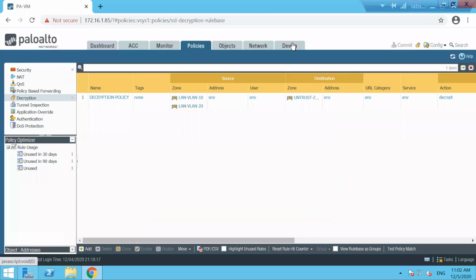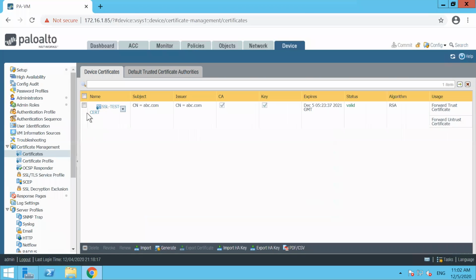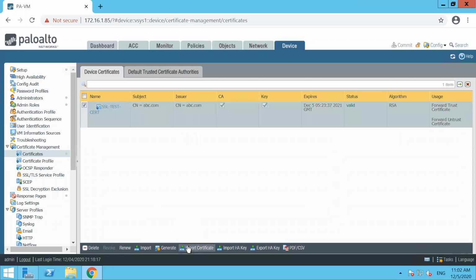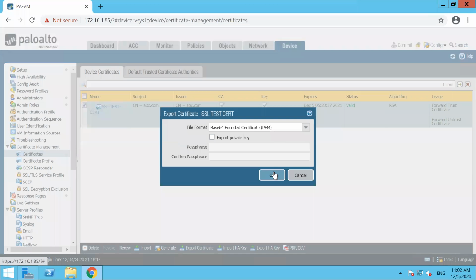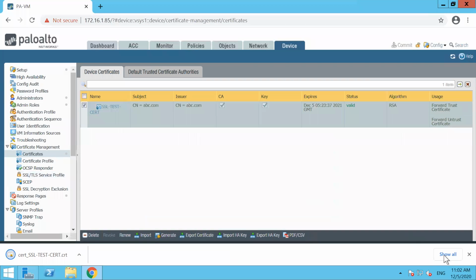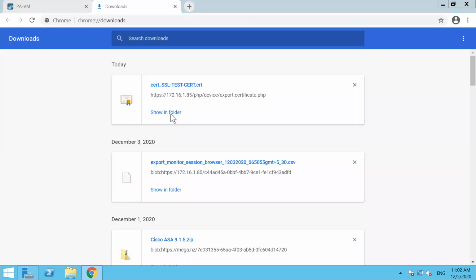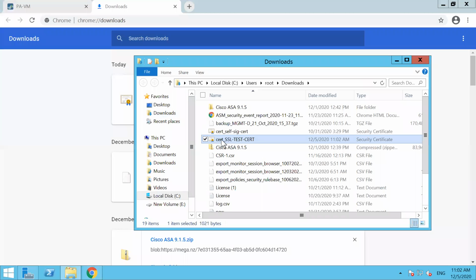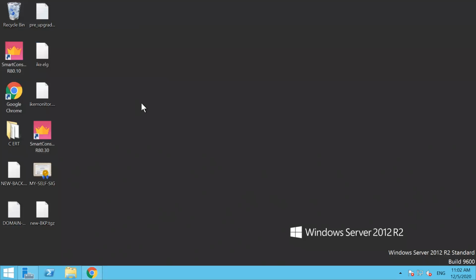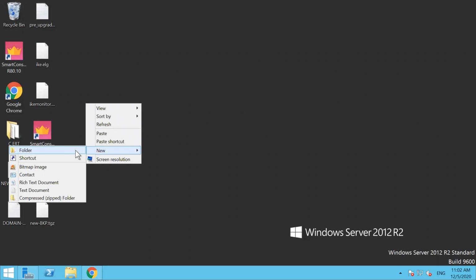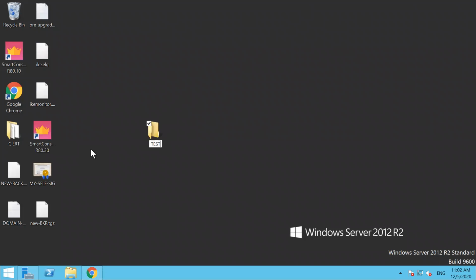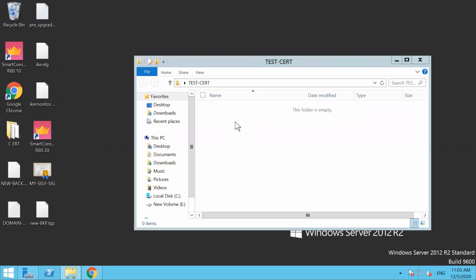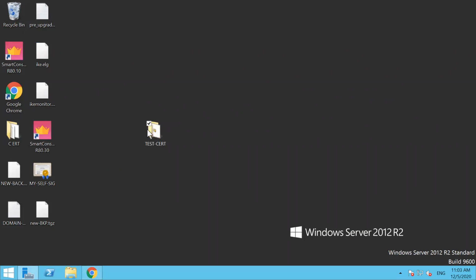So what I'm going to do, I'm exporting the certificate, SSL certificate. Copy, and creating one folder, test. When you perform this practical, you can keep it on your email address.